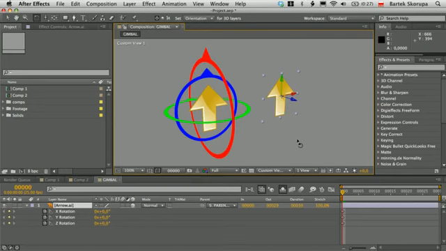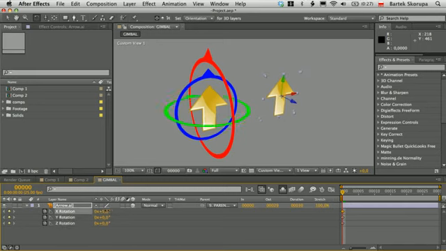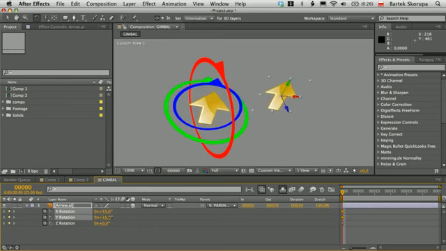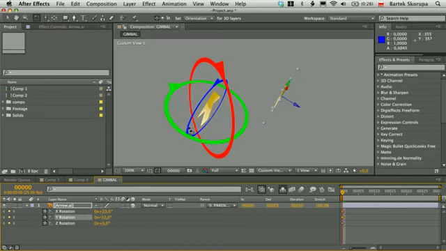In the Euler rotation model, the axes are parented to one another. In After Effects, x rotation is at the top of the hierarchy. Y is parented to x, z is parented to y. So when we rotate along the x-axis, the other two axes follow. When we rotate along y, x-axis stays untouched, and the z follows the y. Z-axis doesn't influence the other two. This Euler rotation order is called ZYX.